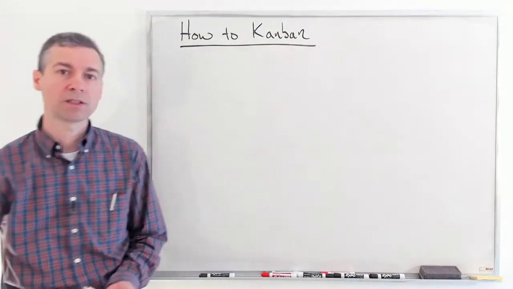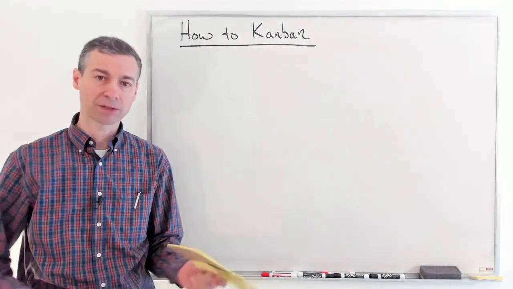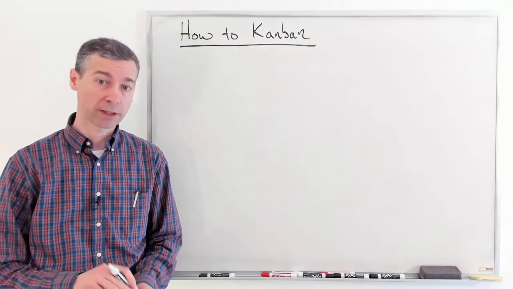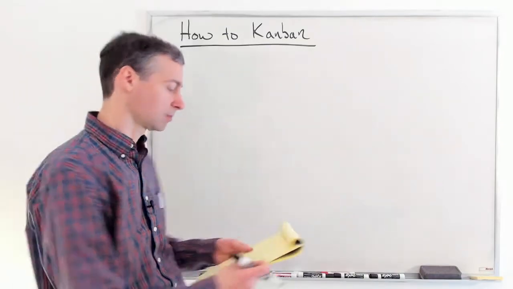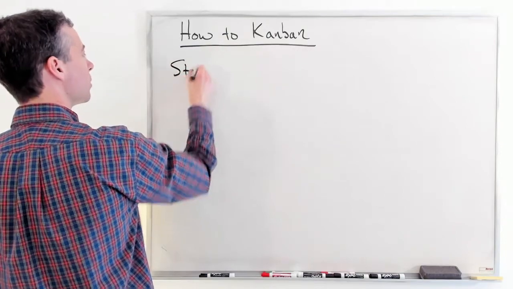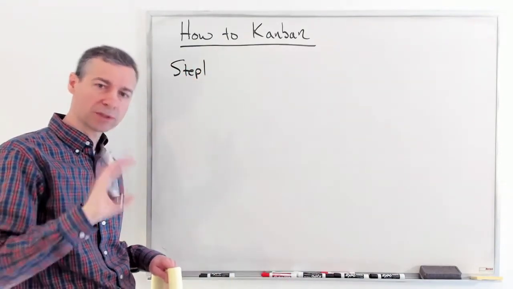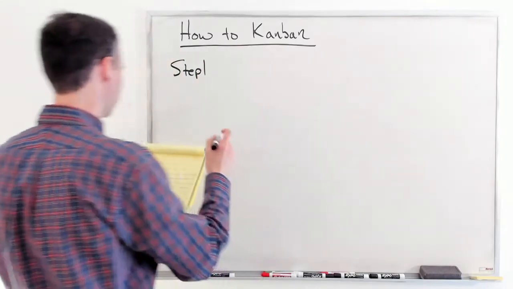All right, let's get into how do we actually do Kanban. Again, this is basically chapter 2, the quick start guide to Kanban. First step, and I'm going to actually put the steps in a bit different order than chapter 2, because what works in a book doesn't work as well in a lecture format.